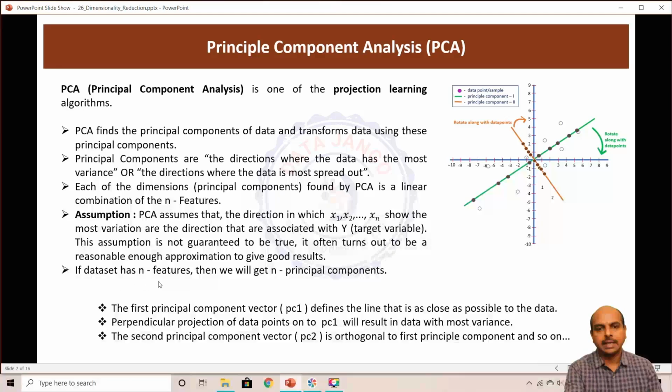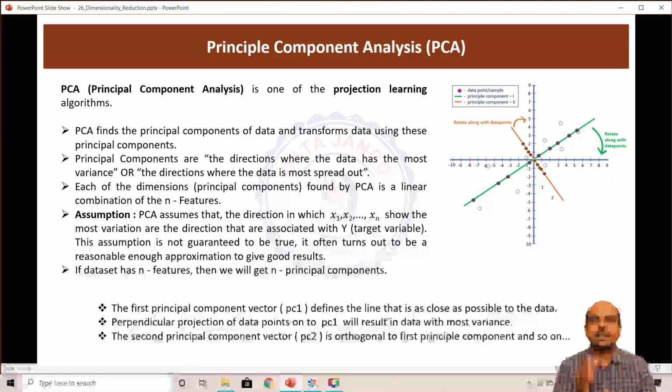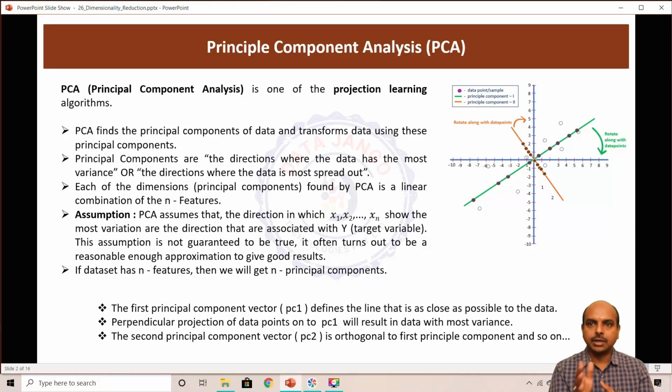If you have n number of features, then you will get n principal components. Generally, we select k principal components and multiply them with your original data to generate k z's, z1 till zk, where k is less than n. We are trying to reduce dimension. So you have 100,000 features and you will get 100,000 principal components. But you will not take all of them. Maybe 100 or 200 principal components you will take, multiply your dataset with them, and get 100 or 200 columns. That's how you reduce the dimension.